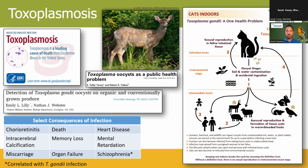So what happens is a domestic cat will host the parasite in its gut. The parasite reproduces, and then it is excreted into the environment. Its eggs, essentially, are called oocysts. These oocysts are excreted into the environment through cat feces. A single cat can excrete hundreds of millions of these tiny oocysts, and they remain infectious for months to years in the environment, whether they are in terrestrial, freshwater, or marine systems. They can then infect any warm-blooded species, any bird, any mammal that would accidentally ingest or inhale one of these oocysts.